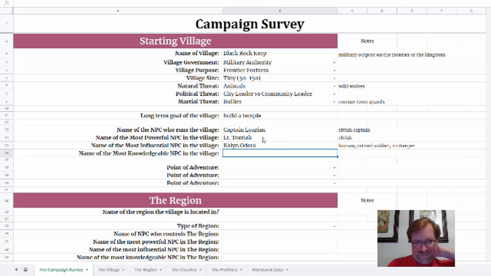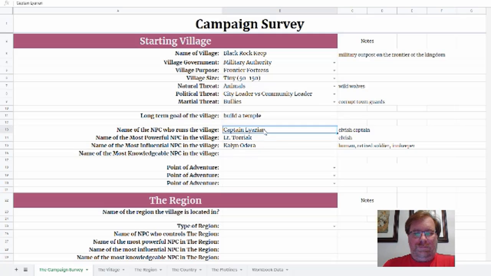But we gotta explain, like, maybe Kellen didn't retire at will. Maybe there was some bad blood between Kellen and the captain. So that gets us into the city leader versus community leader conflict.